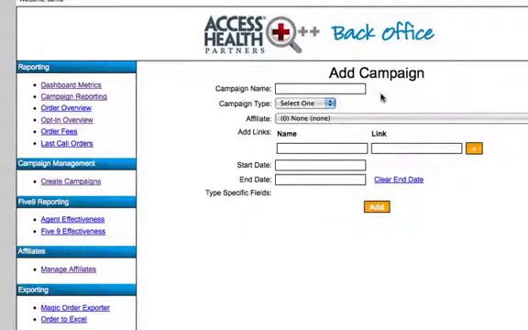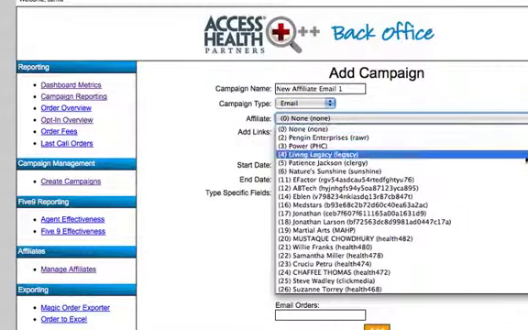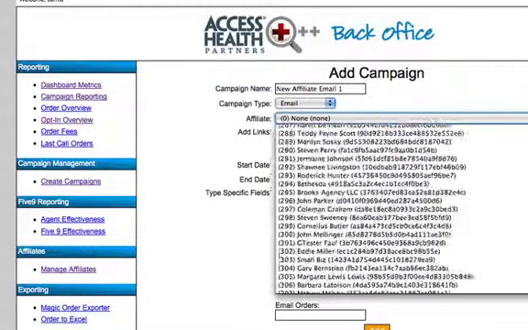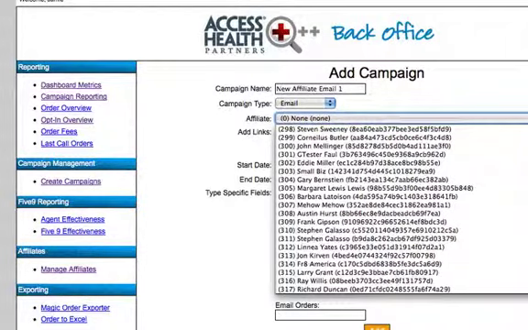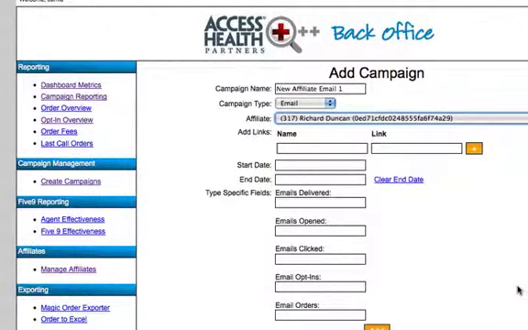Now, this is going to give you all the right fields that you need to set up the campaign. So let's just imagine we're doing new affiliate, and we're going to do an email campaign. We're going to do their first one, so we're going to call it Email 1. And so new affiliate, Email 1. You're going to select the campaign type as an email. You're going to look for the affiliate, and we'll just use our same dude that we found earlier, Richard Duncan. That's 317. All right, there we go.